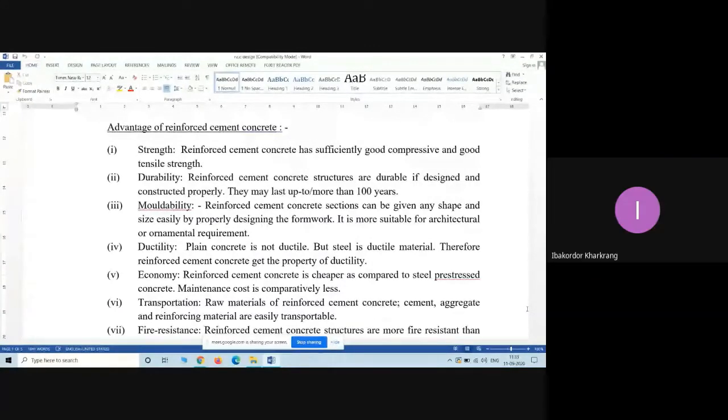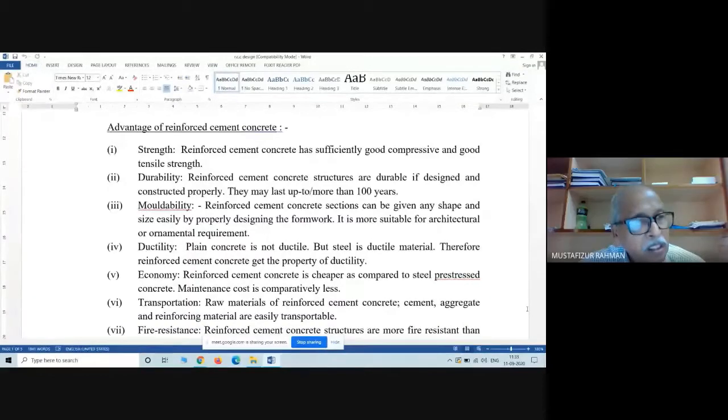Due to added reinforcement, it can withstand more tension. No, that is the main philosophy. Now, our discussion was that it is more durable. It may give a lifetime of more than 100 years. I want to learn from you why it is more durable. Strength you had got, that answer I got. Okay, why is it durable?